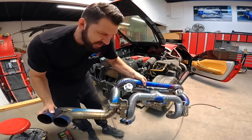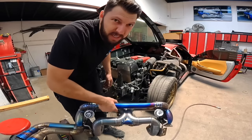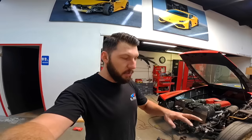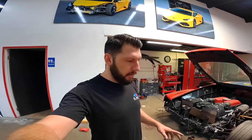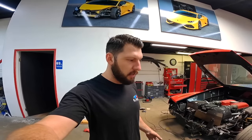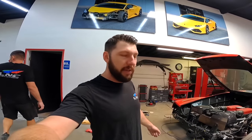Wow, such a light exhaust. Probably weighs like, I would say, 25 pounds max. So I removed the exhaust. We're gonna take this exhaust to Bottom Auto House. They're the ones that made this exhaust. So they're gonna redo the exhaust and we'll get it back. Should be fine, like nothing happened.